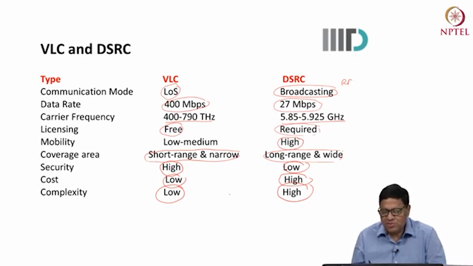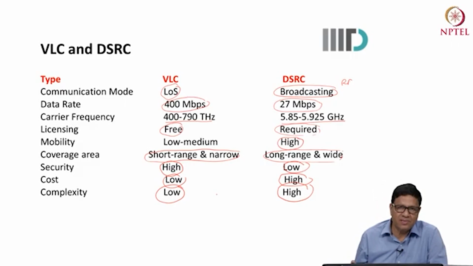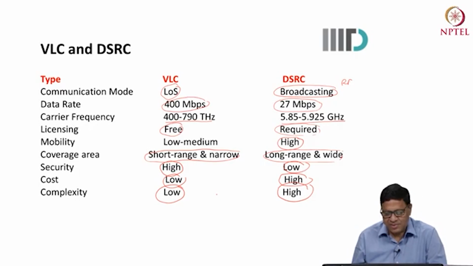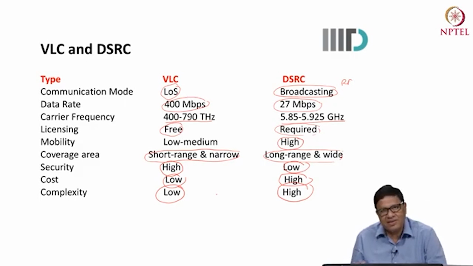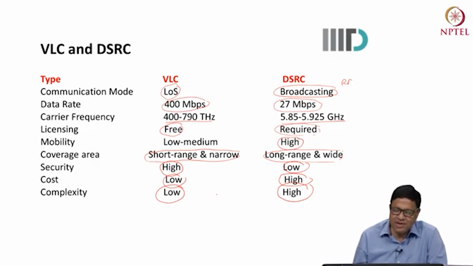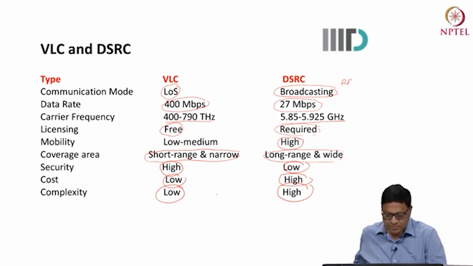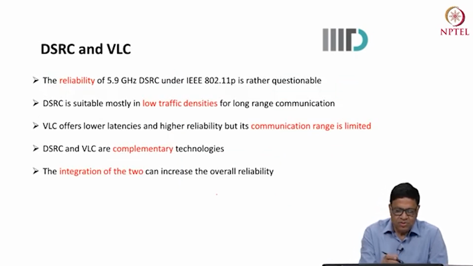So at no point do I want to say that VLC will replace DSRC. VLC also has some limitations. DSRC has some limitations. So it is finally a combination of these two technologies which will be a good solution, which will actually improve the performance of the communication. Places where DSRC is not giving good results, one can use VLC. Where VLC is not giving good results, one can use DSRC. So these are two complementary technologies. VLC is not going to replace DSRC.